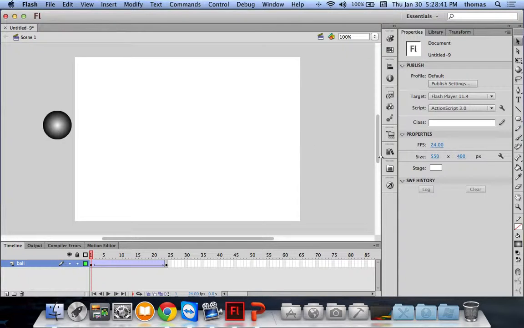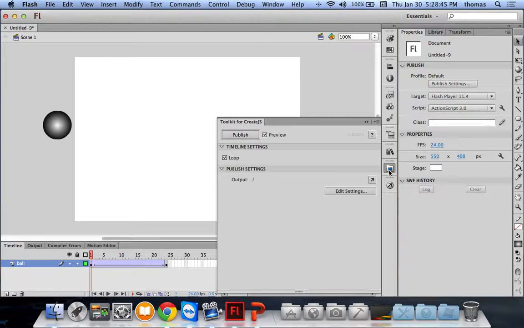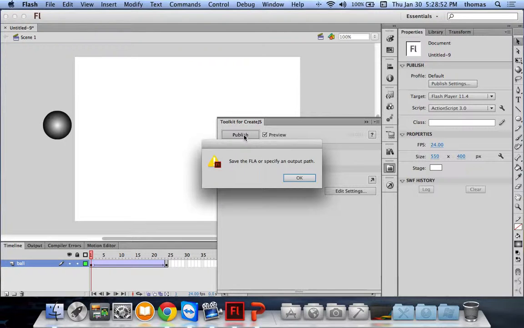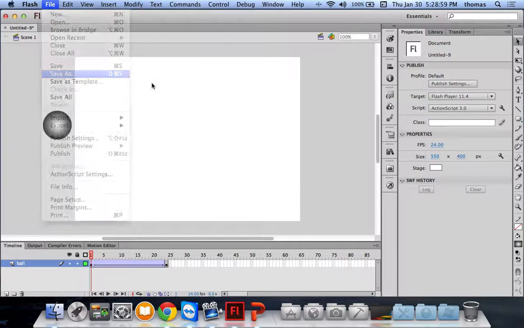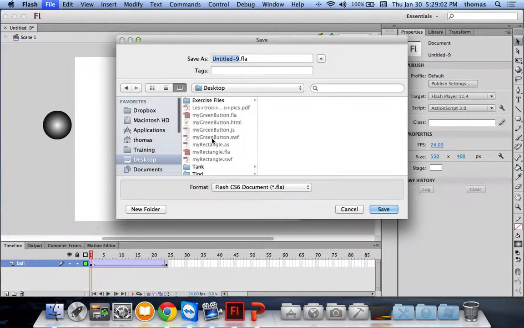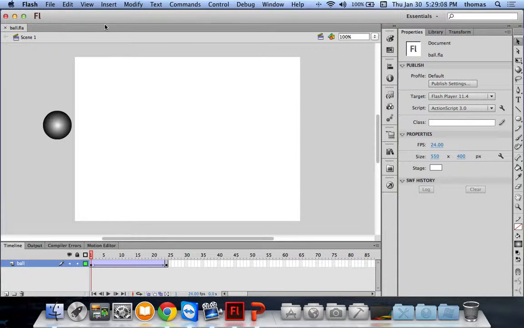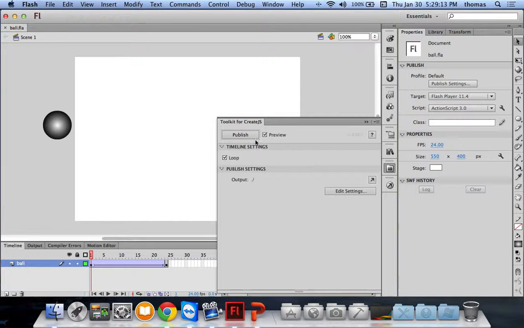If all I do is this, and nothing else, some kind of animation, and I export it with publish with my toolkit for Create.js. Let's take a look. So here I am. I'm publishing for Create.js. It says for me to save the FLA. I'm going to call this ball.fla file, save as, and I'll save it on my desktop just for this demo. So we'll call it ball.fla, save. And what we'll do is we'll run it. We run the export. So run, publish.